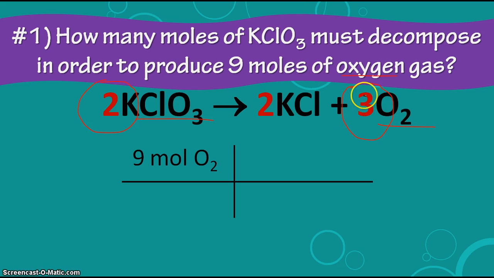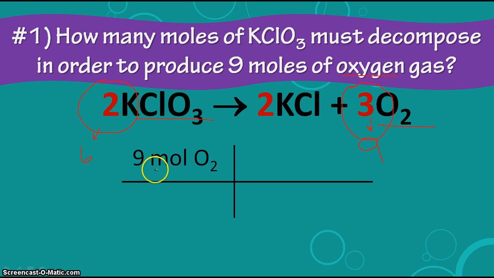Well, we know if we don't want 3, we want 9 moles of O2. We can see that this is only going to triple to get to 9, so then this of course will have to triple to 6. So if we want to make 9 moles of O2, we'll need to start with 6 moles of KClO3, and you can clearly see that because it is a direct mole ratio with very easy numbers that can be divided easily. But let's go on with the math anyway.